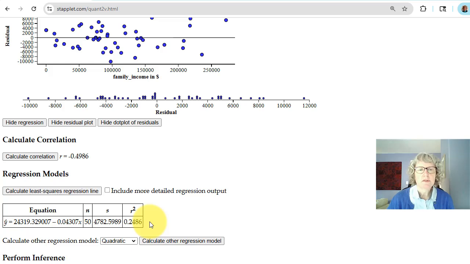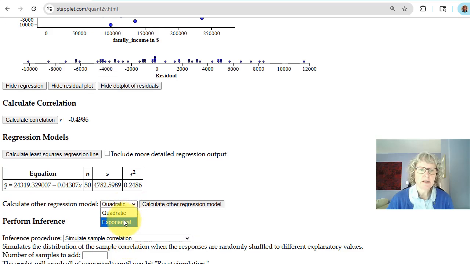And one other thing I want to just highlight in this applet, because it can be a little confusing, is there's a separate button for least squares regression line. So line is linear. Then down below it says calculate other regression models, where you have quadratic and exponential options, but we're not going to use any of those. Sometimes people jump down here and skip over this one and end up with a curve, but we want to go to the very first button and do the least squares regression line. So that's the linear. Other programs would have just linear, quadratic, exponential, and other options all in the same menu, so that's what might be a little confusing.